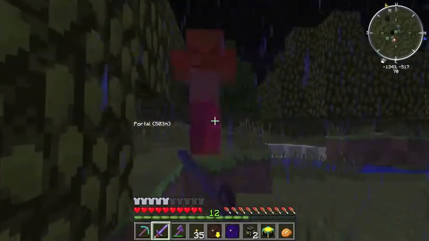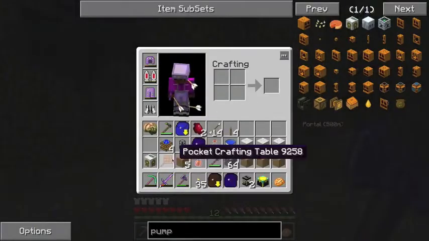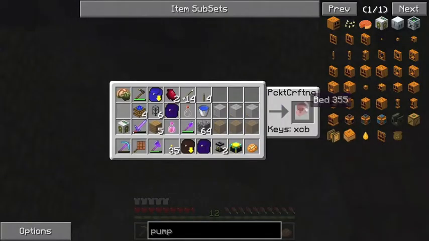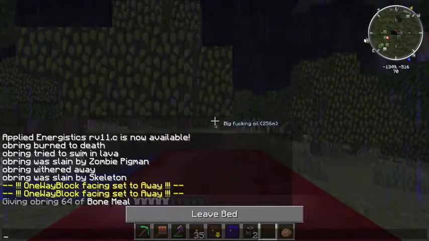Before I do, I don't want it to be night anymore. So I went ahead, killed some sheep. Gonna make a bed. This is something that I hadn't realized before, but if you have that part of your crafting grid ready, it'll just make it for you, which is really, really cool with the portable crafting table. So let's make it day.